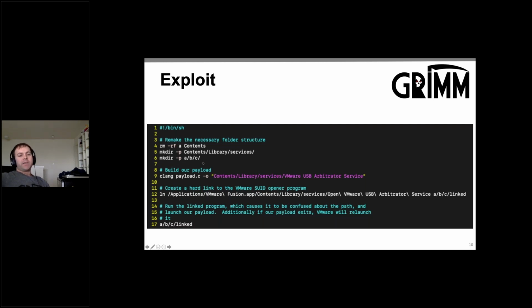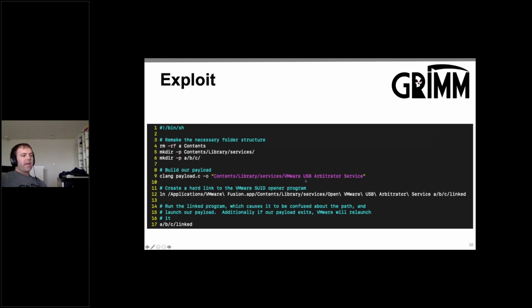The reason we make an ABC directory is we're going to put a hard link to the SUID opener there, and then it will go ../ out of C, out of B, and then out of A, and then go back down the contents library services and find the VMware USB arbitrary service. And so essentially, we're just exploiting this directory traversal by adding a bunch of directories so it can go back up and then back down and find what we want.